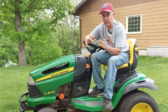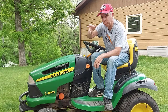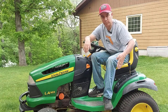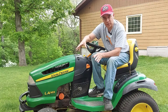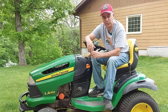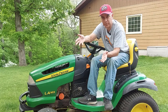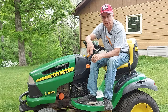A person that lived close to me — I didn't know them, they were a neighbor down the road and around the corner — ran out of gas. They had a push mower and they ran out of gas and they were close to the curb, right by the road. So they left their mower right there at the curb, jumped in his truck, and took off to get some gas. When he came back, his lawnmower wasn't there, so he figured maybe his wife or his son put it in the backyard.